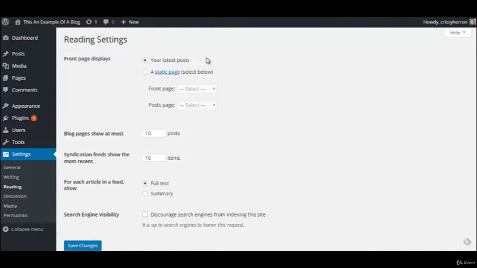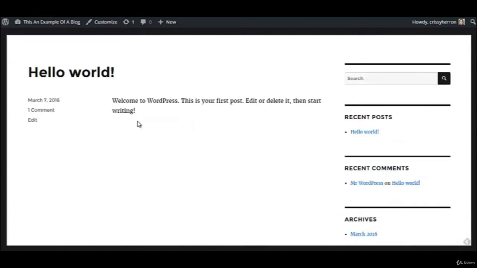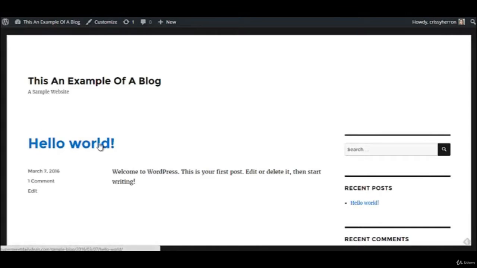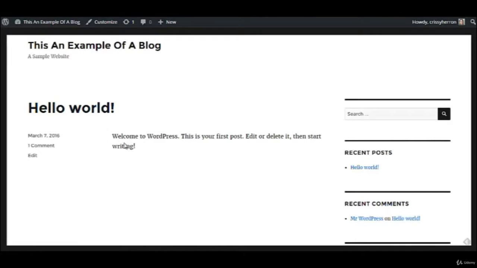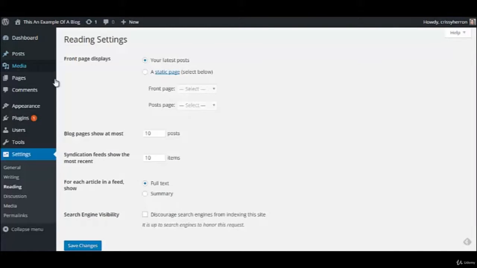Reading. Now, if you want your front page to be in a blog style where it talks about blog posts and they just get stacked on top of each other in a blog style, you'll keep it as latest posts. Now, if you want to use your WordPress blog as a website and have a page that you have created and designed and it doesn't change, then you would choose a static page and you would choose which page to have, and we'll go through that more in a future video, but just so you know what that is.